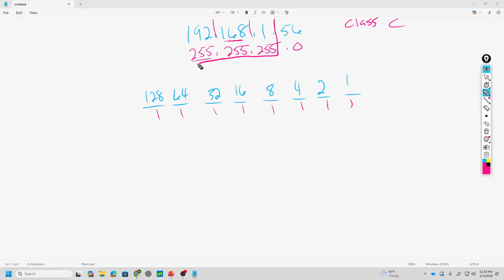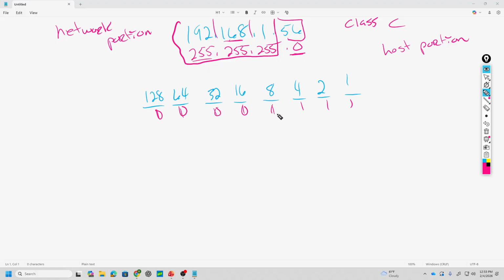So that portion of the network is our network portion. And then that leaves me this section over here as my host portion. Now, my host portion, you notice here, that's a 0. So that means that all of these start out as zeros.